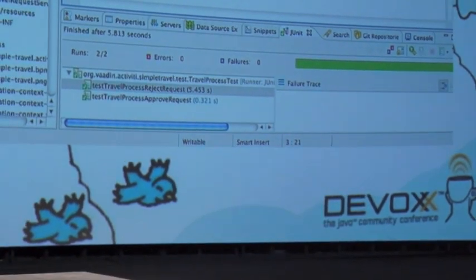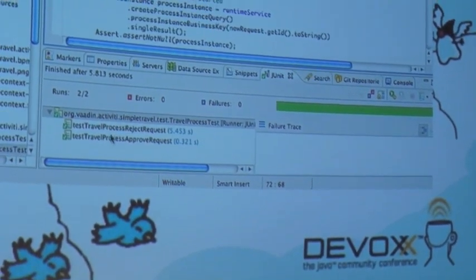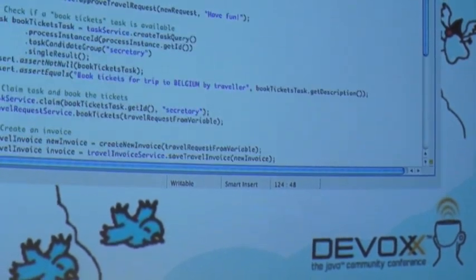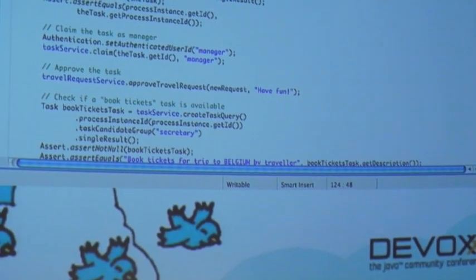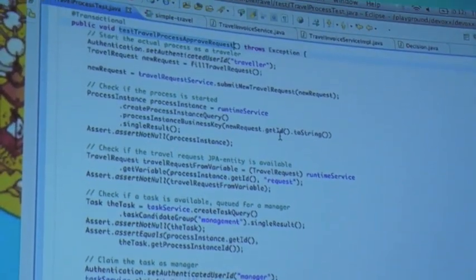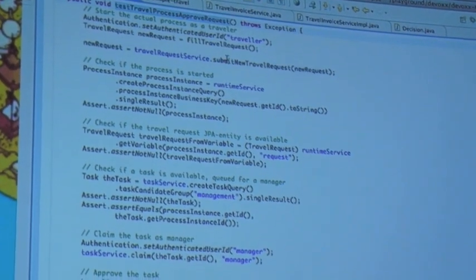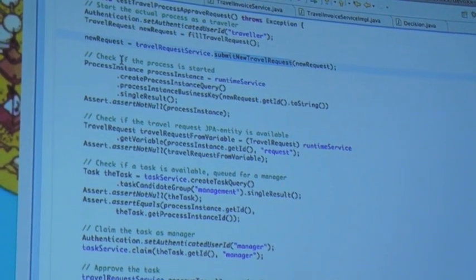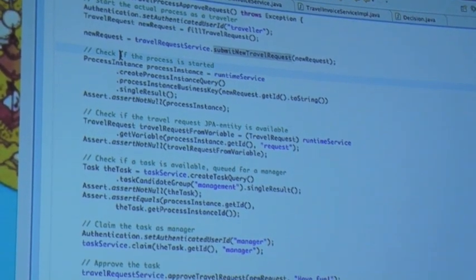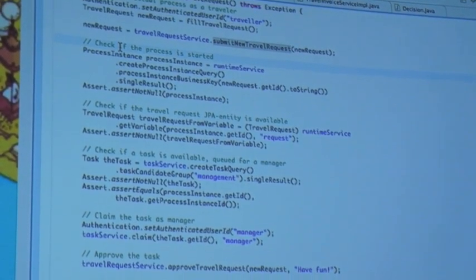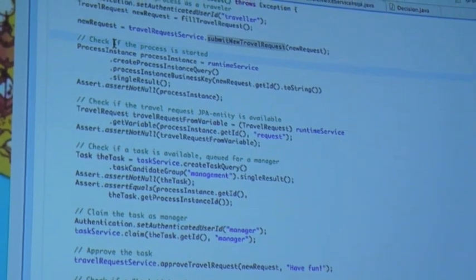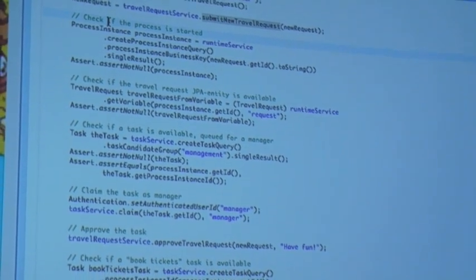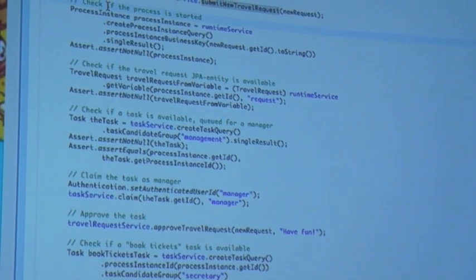Alright, but I'm just going to show you what I normally would, if it would fail. So this test is actually the approved part. You can see all the different steps. And our framework allows you to have fine-grained control of what's happening in your system. So for example, we just submit a new travel request. We will check if it's actually created. You could do more things. You can check if certain tasks are active. So you can re-inspect the state of your process, so you can make sure nothing can go wrong.